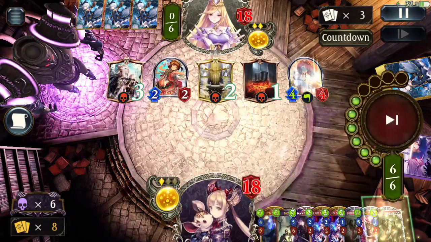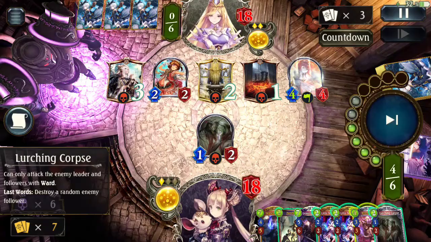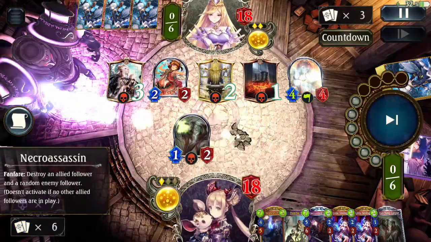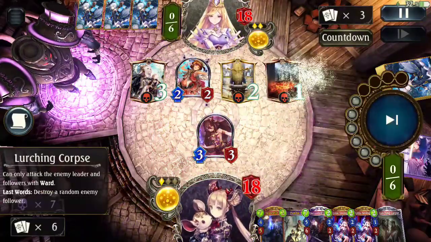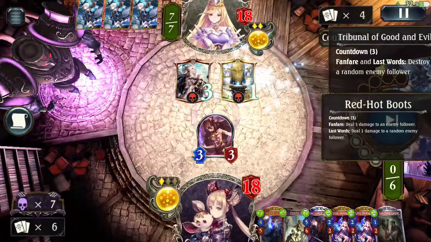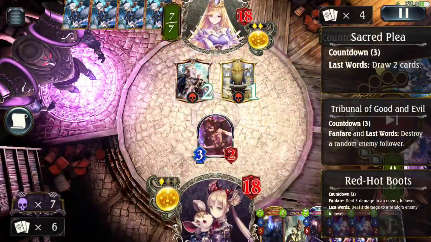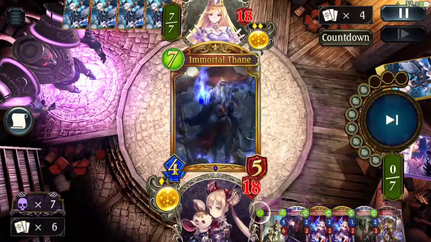But here, I get my 3 cards, and I pick up Lurching Corpse and Necro Assassin. And I can just blow both things for free. Thankfully, my Necro Assassin won't die to the Tribunal just yet, and I can figure out what I want to do for the next turn. But here he just passes, so I'm like, okay, sure, if you want to pass, go for it.